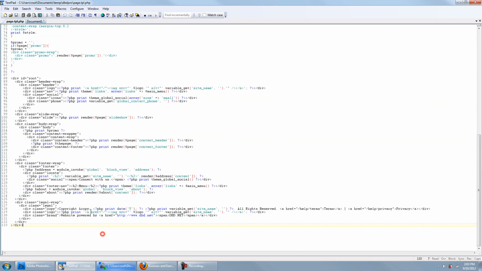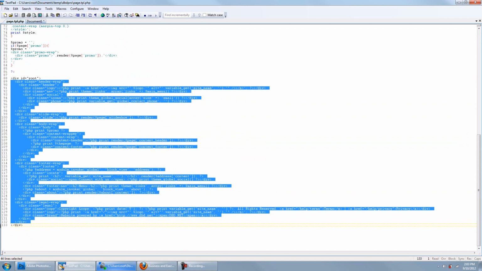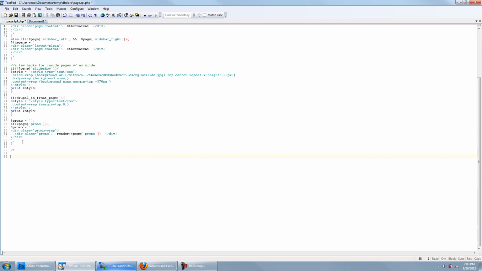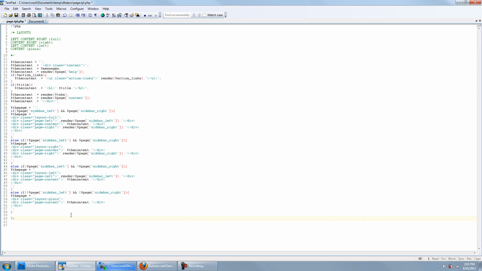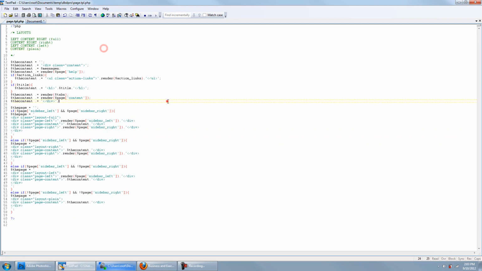But this is carried over from the old theme, so I'm going to delete all this and just leave it like this for now. I'll delete it all. I'm going to delete these two little pieces also, and this piece right now. And I'm going to leave this because I will probably be using it.